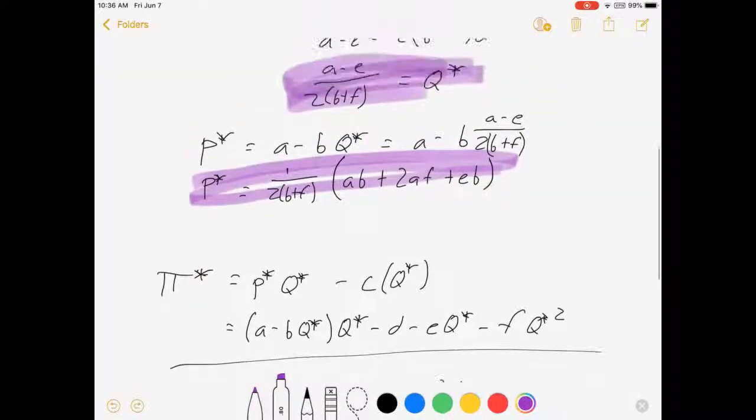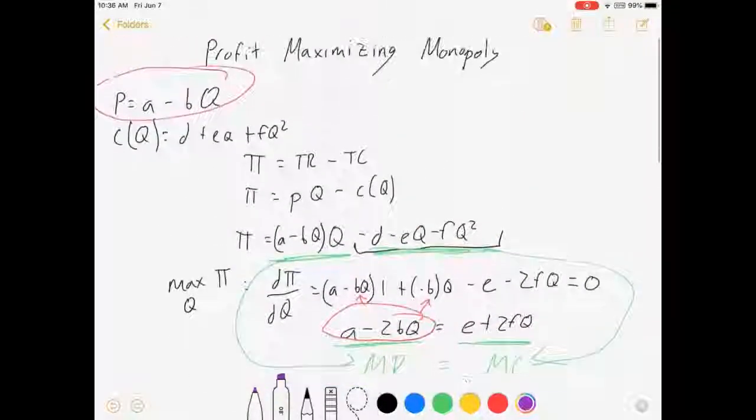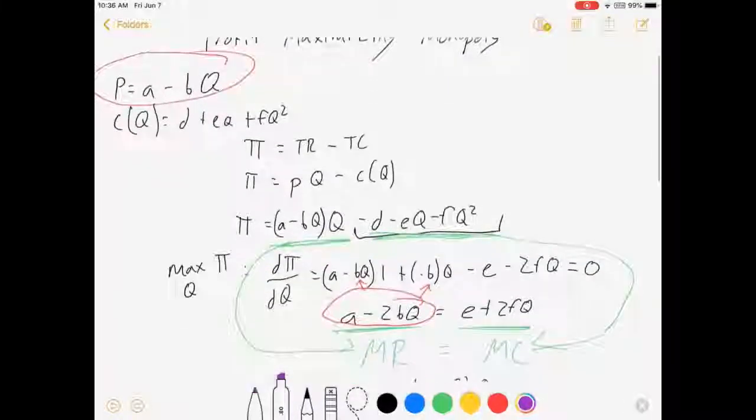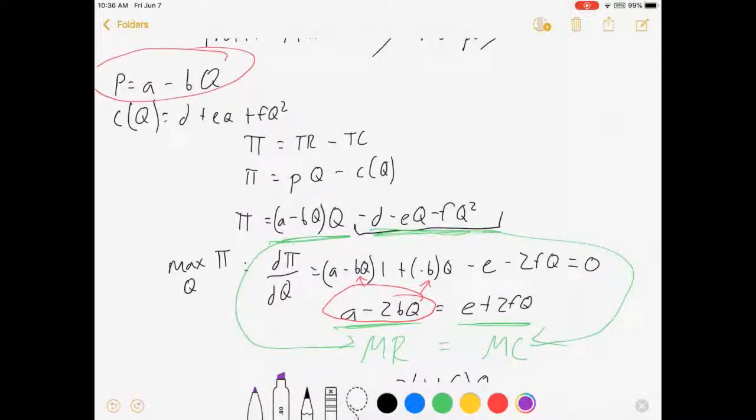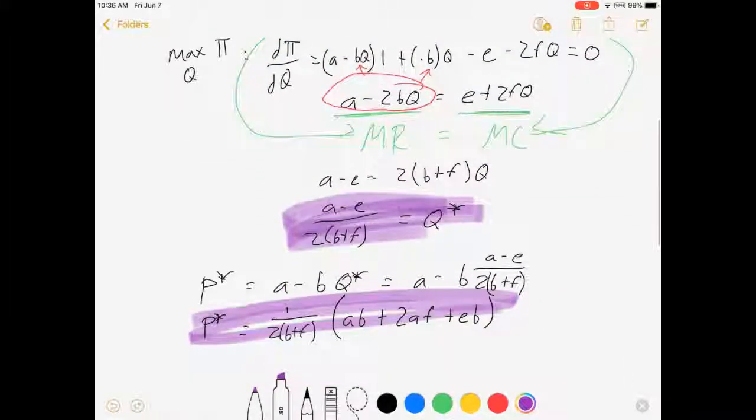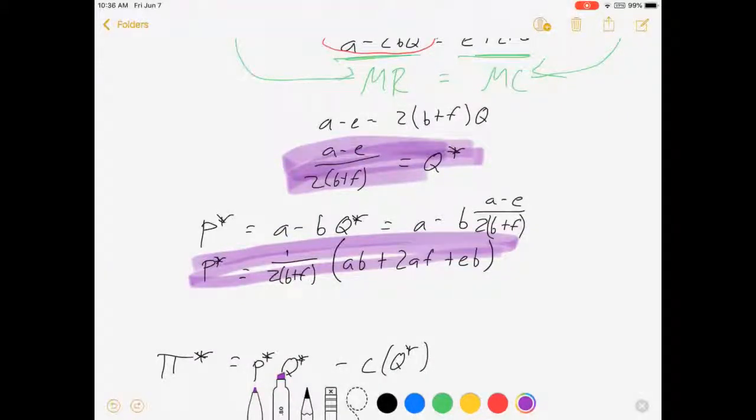I hope that's helpful. Shows how a monopolist makes their decision. As I said, you could leave it more general with different price functions. You're still going to have to choose Q by setting the derivative equal to 0. Product rule is still going to happen. Everything else is still going to happen. Hope it's helpful.